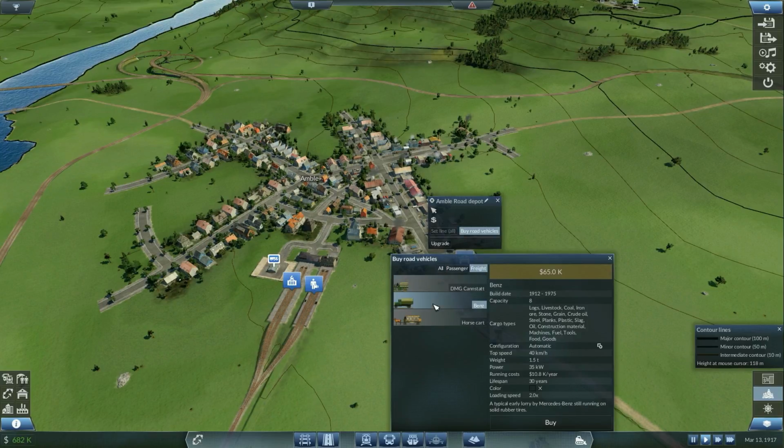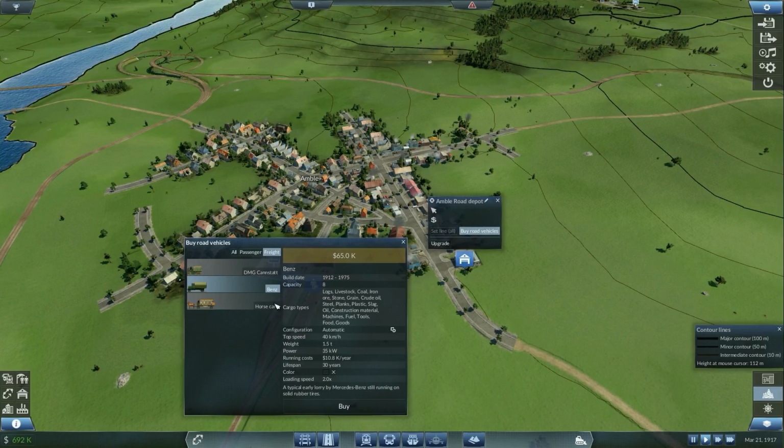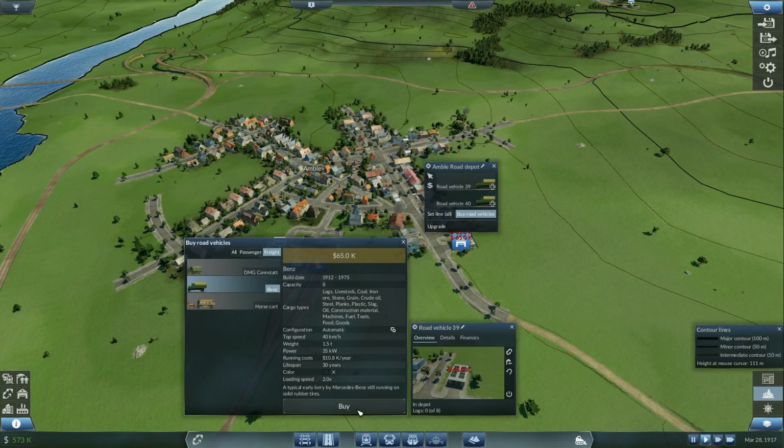All right, freight. What do we got? We got the Benz, which is a new one that just came out this year. What year did this come out? 1912. So that is 40 kilometers an hour. We're gonna have to upgrade all of our road vehicles to this one eventually, and it's relatively cheap, 65K per car. It's double, but let's see, how much does it? Wow, the loading speed's quick. It can hold more. It moves almost twice as fast. I'm sold on it. So let's get 2, 3, 4, 5.